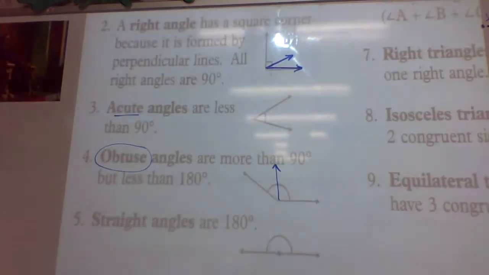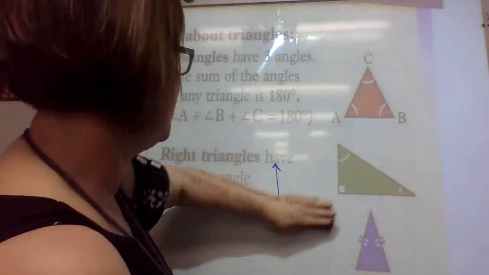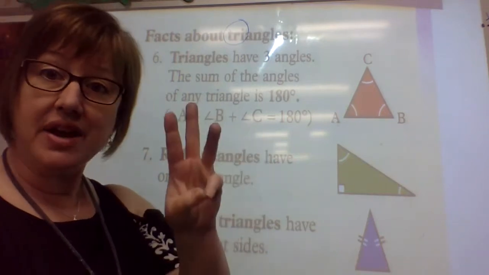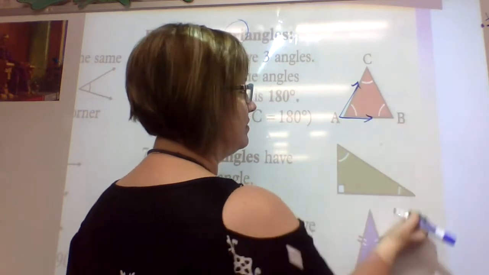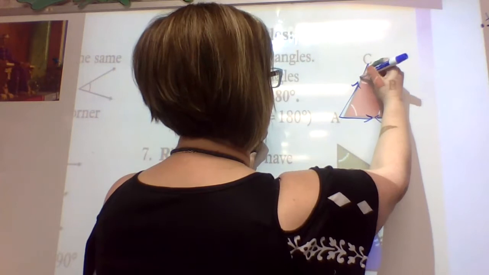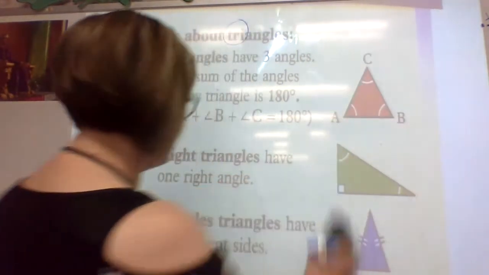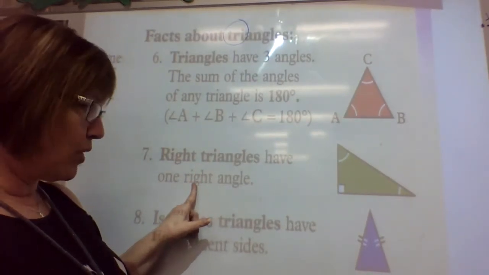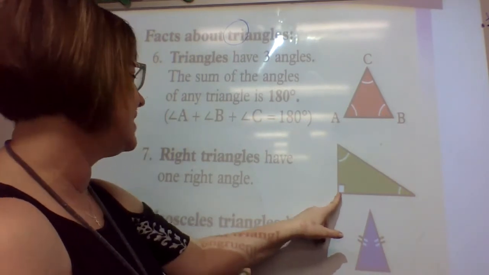Then those are angles, and then we also have triangles. The difference between angle and triangle is the word tri, and tri, if you have a tricycle, it means 3. So triangles, see, here's an angle, here's an angle, and here's an angle. It has 3 angles that connect together and make a triangle. So we have the same words here. A right triangle has one right angle. You can't do 3 right angles or it ends up being a square or a rectangle.